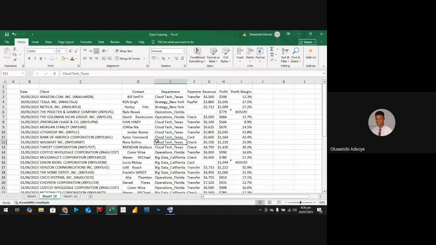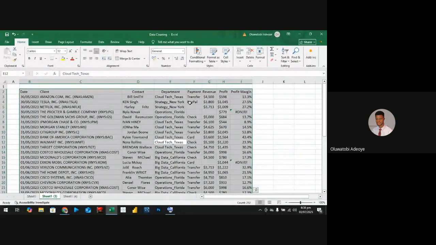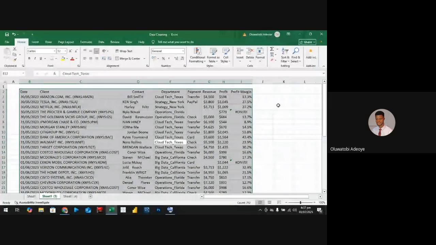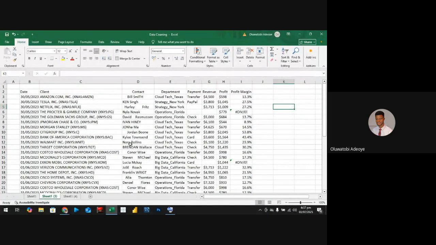So what I just did was select all. A shortcut for it is a very long shortcut. I think it's Control H V, but I don't think you need to start. So just go to Format, auto fit row height, auto fit column width. Makes it perfect. So that's the first thing you do.